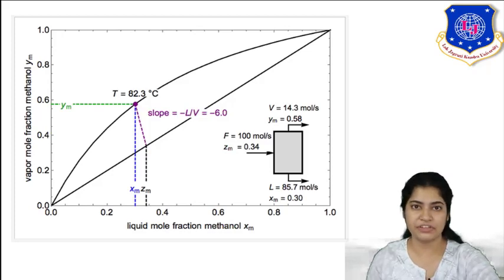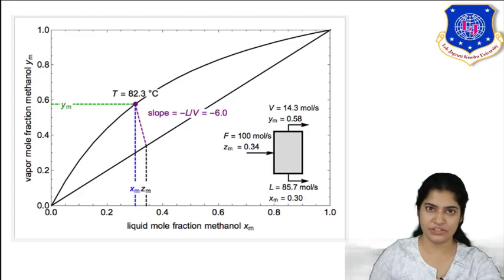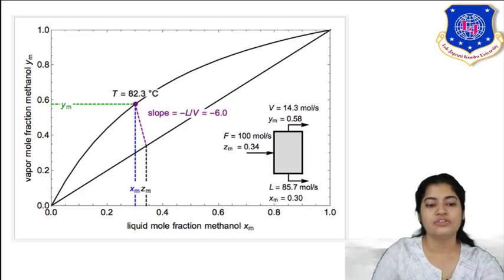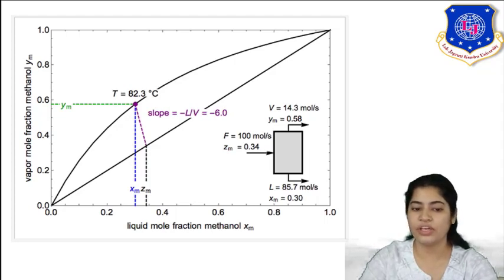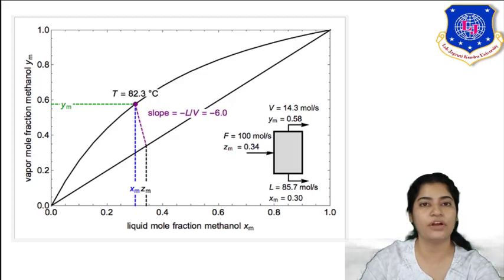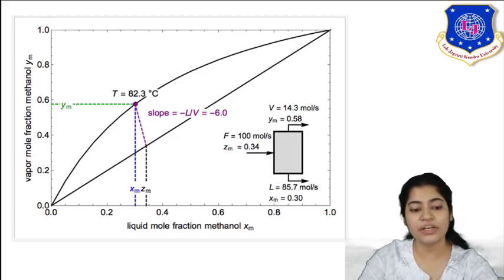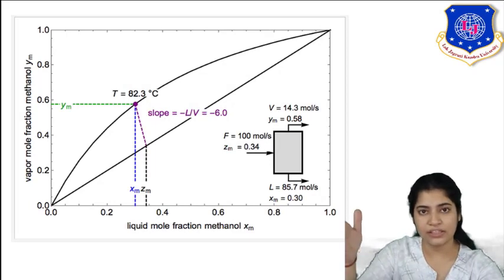So you can see the purple line. The purple line which is there, that is the equation of your operating line for this flash distillation operation. So Zm line you can see it is near about 0.34. So that is your feed condition. And in the equilibrium curve where Ym is given in dotted line green color, so that is what? That is up to which you have separated out. Your enrichment of more volatile component which has taken place, that is 0.58.